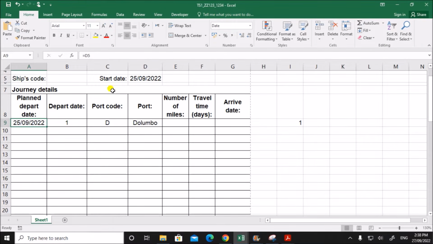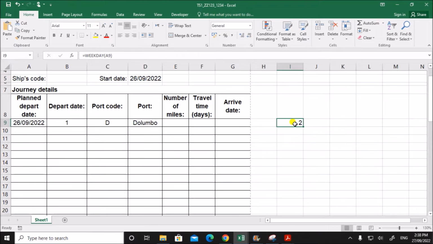If it was 26, it would return 2 because it is Monday. So it will return 1, 2, 3, etc., and 7 for Saturday, as an integer value.